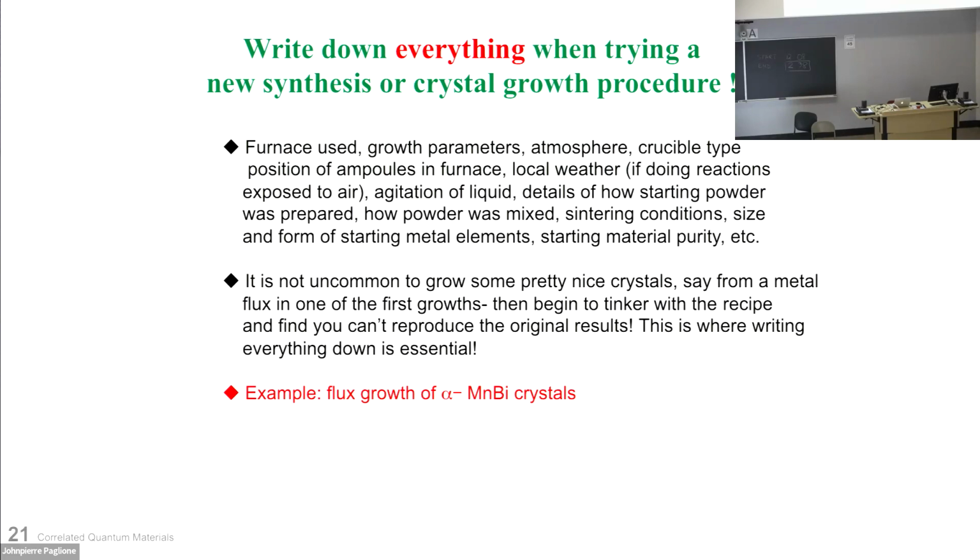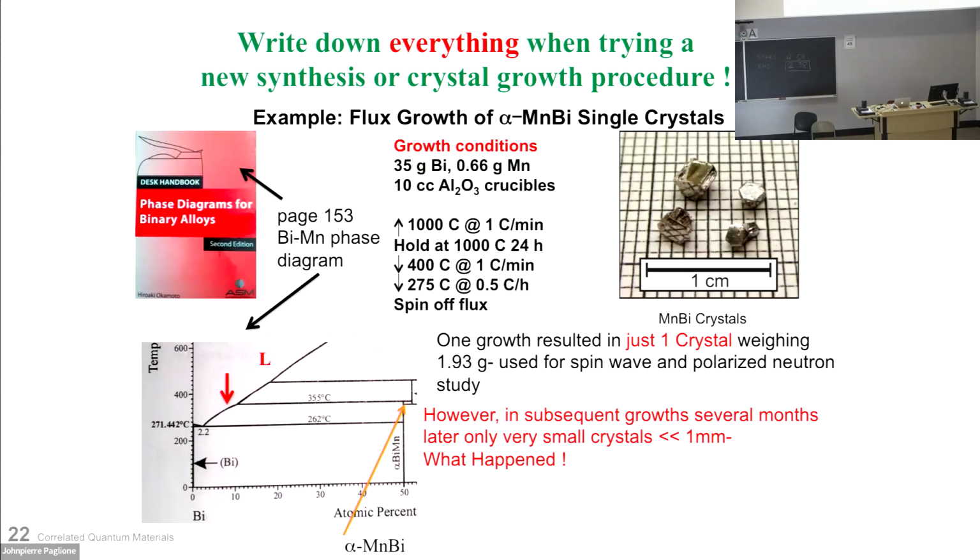We grew the first sort of sizable crystals of manganese bismuth that had ever been grown. This was only done about 5 years ago. And I'll show you why we haven't been able to grow these in the past, at least one of the reasons, anyway. So here's manganese bismuth. This is a ferromagnet. The Curie temperature is well above room temperature, and you can make this into a permanent magnet. They actually sold this commercially as a permanent magnet in Japan under something like bismuthol or something.